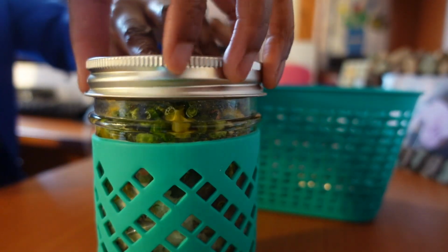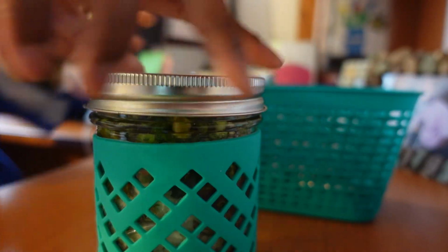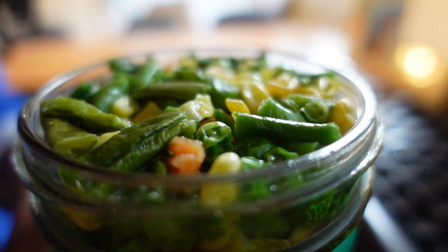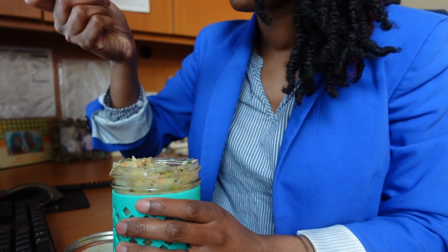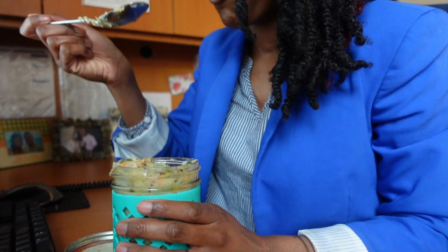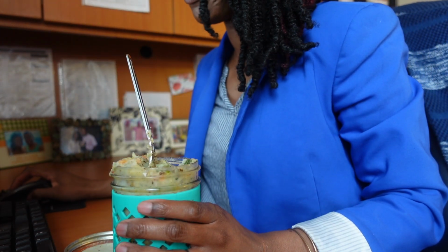I love jar jackets because they are microwave, freezer, and dishwasher safe. They keep my hands protected as I hold the jar, and overall just make repurposing your jars if you want to use them on the go like I do incredibly convenient and safe.